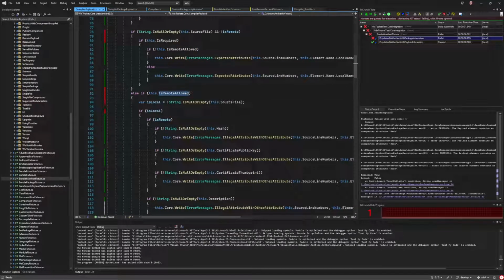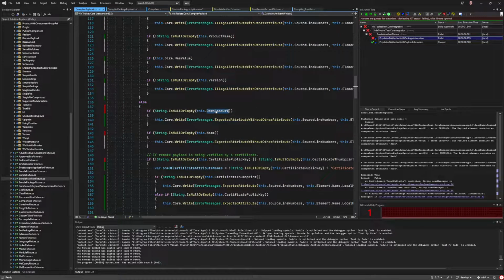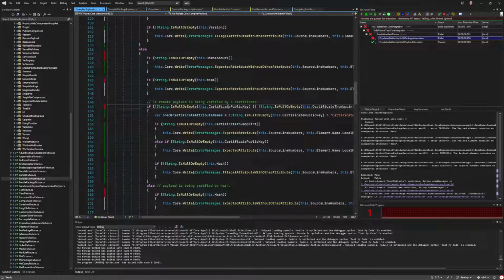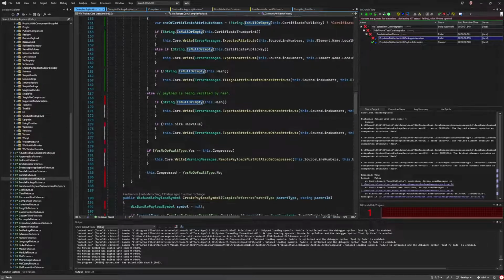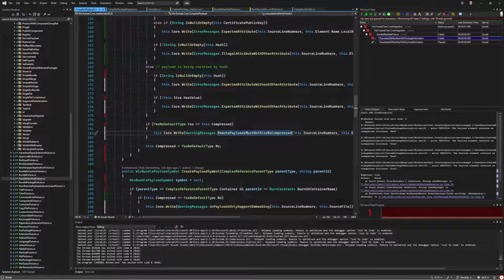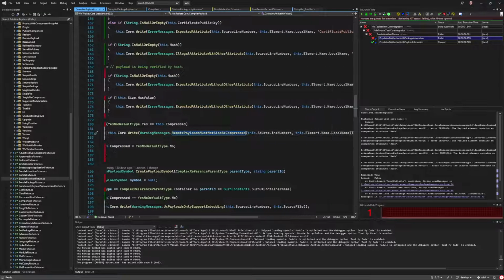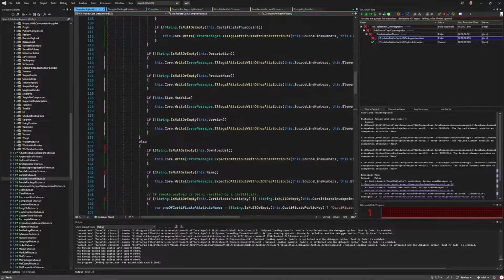Otherwise, if remote is allowed, then let's see, is this a local file? If it has a source file, or is not empty. Yeah, it has a source file. We don't care about that case. Otherwise, we come in here. It must have a download URL. It must have a name. It's going to do all the certificate public thumbprint checks for us. It's going to then also validate the hash if it needs to do that. It will then do the right thing around compression, which is remote payloads must not be compressed, because if they're not available during the build process, we can't compress them into the containers that we're going to compress. So, duh. All right, so this is going to do all the checks we need.